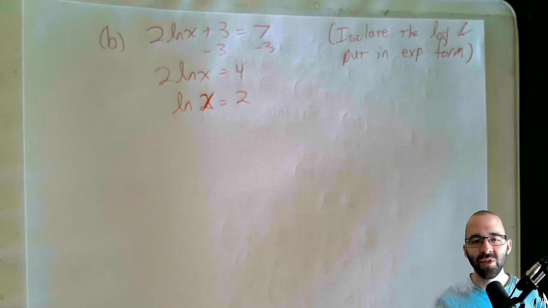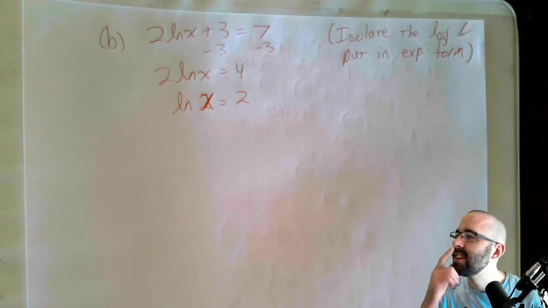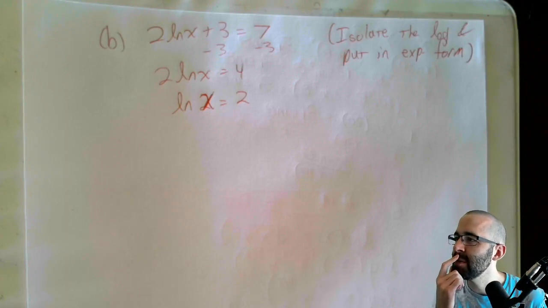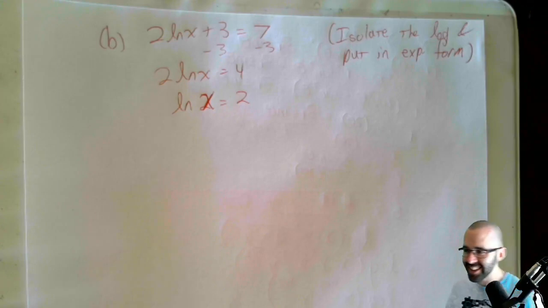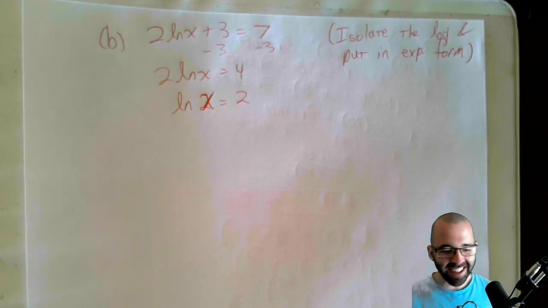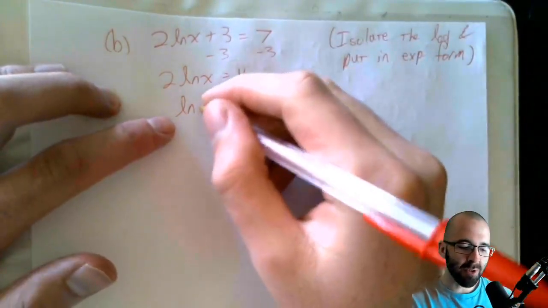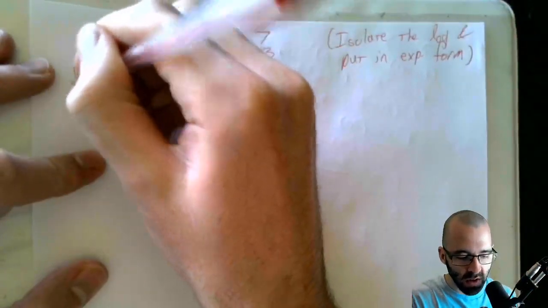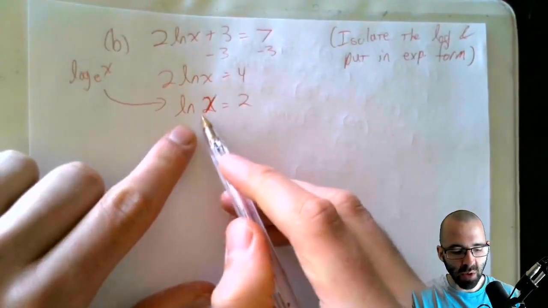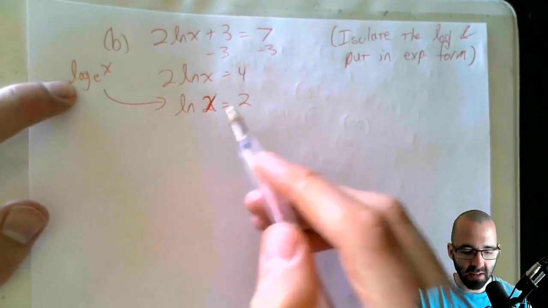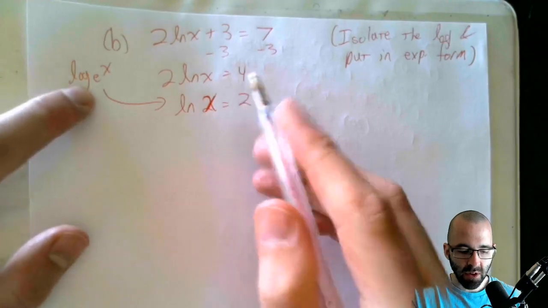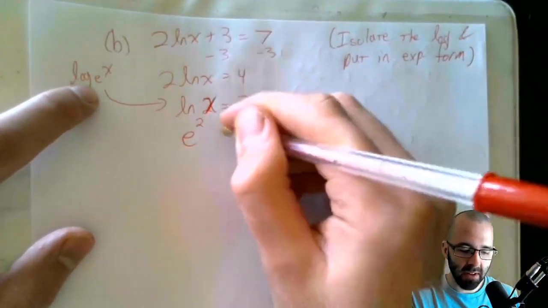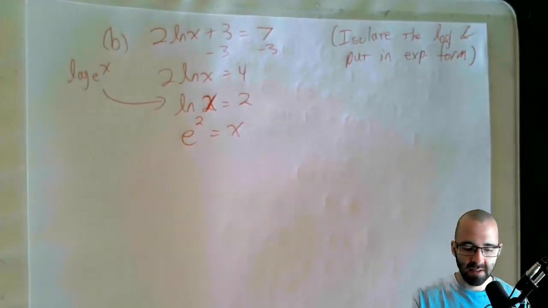And now, Delaney, what do we do next? Delaney Bowers says, put it in exponential form, LOL. You're correct. Good. So to put this in exponential form, remember this is log base e. This is just shorthand. Natural log is just log base e. So the base of the logarithm is the base of the exponential. The right-hand side is the exponent. This is going to equal x.